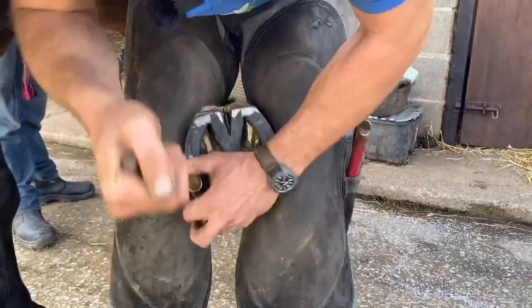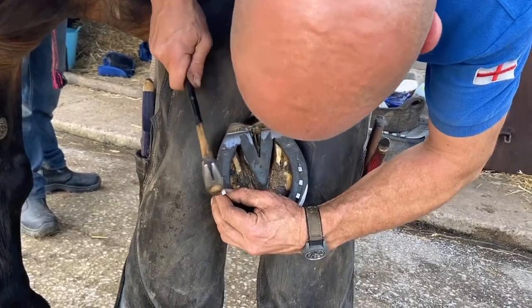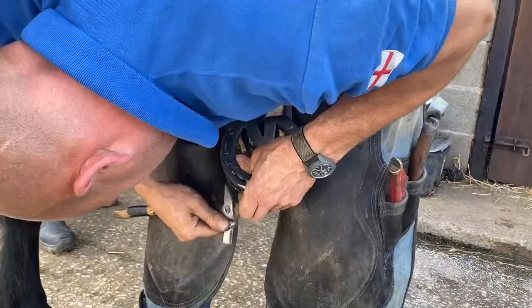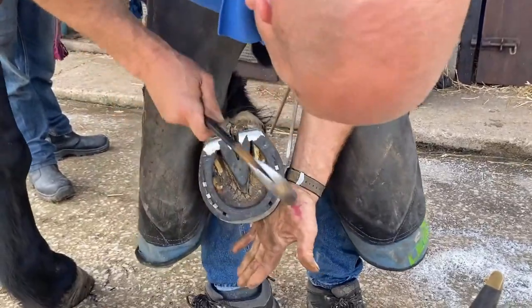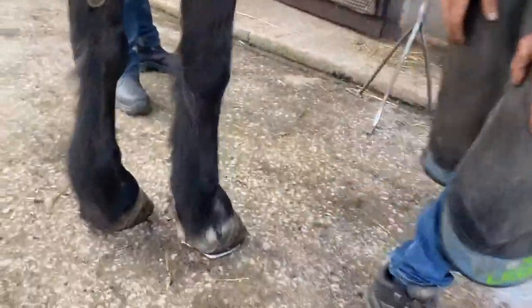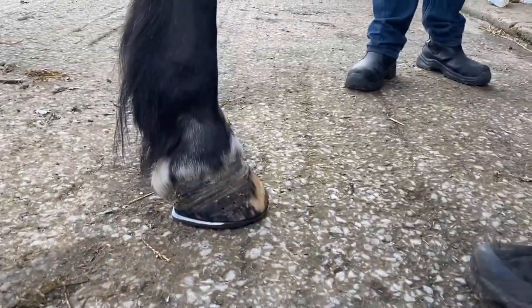You know, there's been a lot of debate lately about this sole here. Like, I leave that and protect it. Why trim all that out to then put back a pad? The horse is holding its sole for protection there, the sole depth. So just check you're happy with the fit. And just generally, I don't need to block that down, but they're pretty flush. And he stood on that and he's got a little bit there. Toenail could go up a little touch, but you know, it's not going to be detrimental to him.